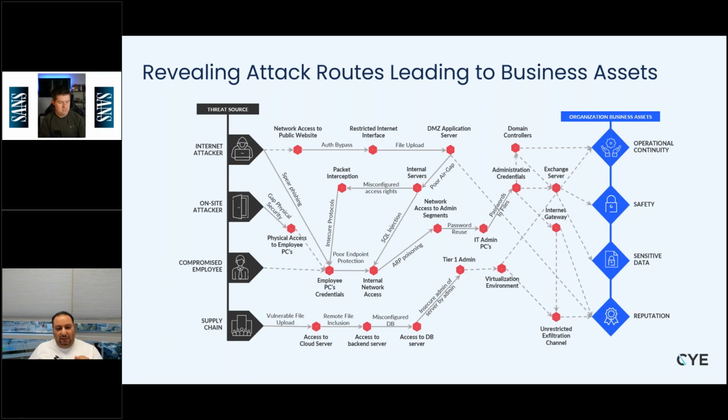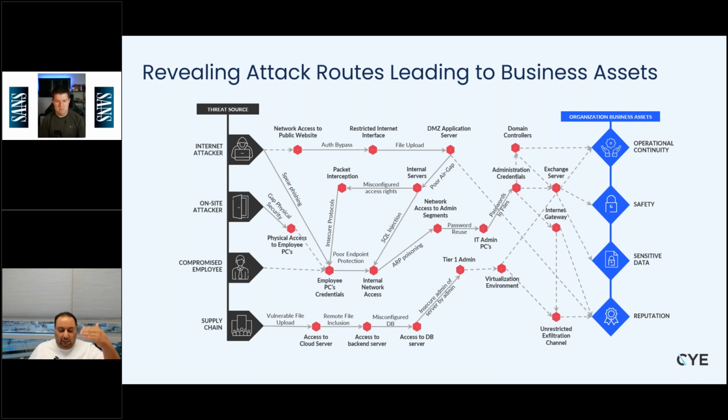So we drop the Cobalt Strike, then we look for a way to get to the domain controller, and then from the domain controller, we look for a way to move laterally to other servers and then to encrypt those servers. For example, something that will harm the availability of the servers or downtime or operational continuity, as you can see here. So that's something that we can map, and based on this mapping, we are able to understand the full context of the attack. That's the first step to understand.